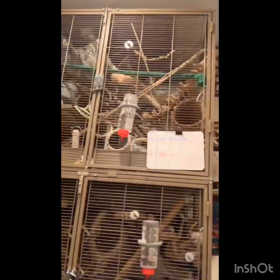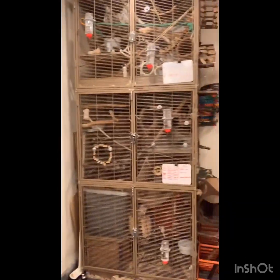This cushion is just for me to sit on when I'm on the floor. I sometimes sit on the bench, which you'll come around to later, but I quite often like to sit at their level. I find that they interact with me in a different way when I'm eye level with them. It's quite nice. So the cage. The cage is a Little Zoo Ventura.